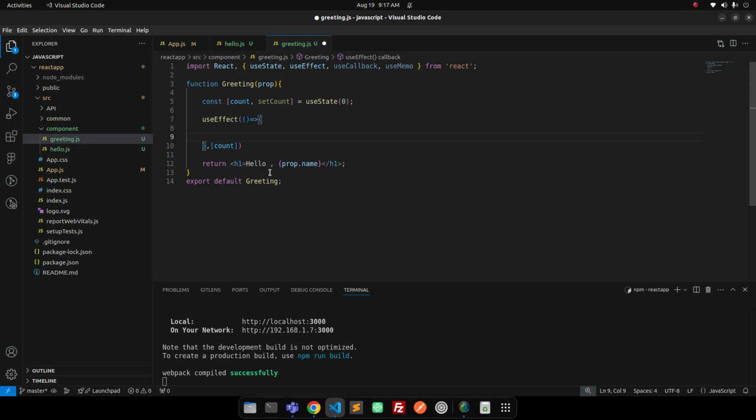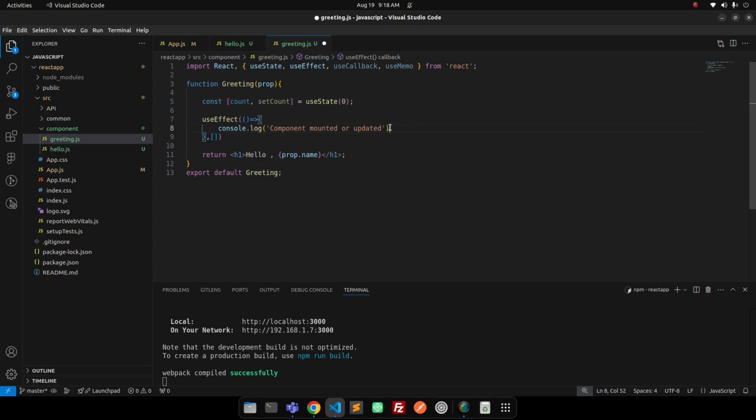Now I will tell you more about it. I hope the video is not getting too long, but let's stick to the topic. console.log, here you can say "component mounted or updated". Updated means when the count updates, it will run. When nothing is passed into the array body, it works like componentDidMount.